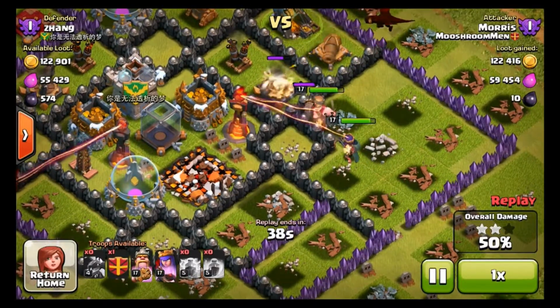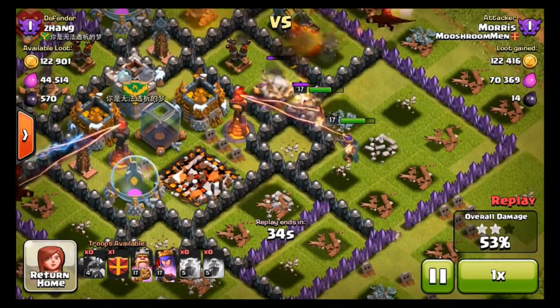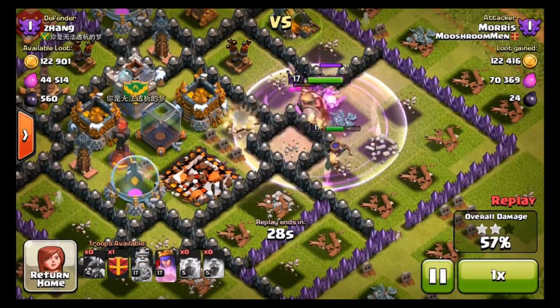So the Barb King is kind of doing his thing. He's taking damage for the Archer Queen. And this Archer Queen is going to be really smart. Take out the Expo and the Inferno Tower pretty quickly.